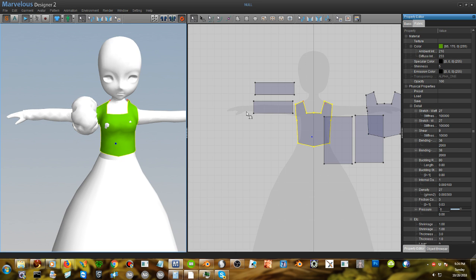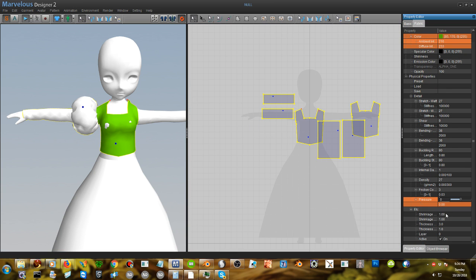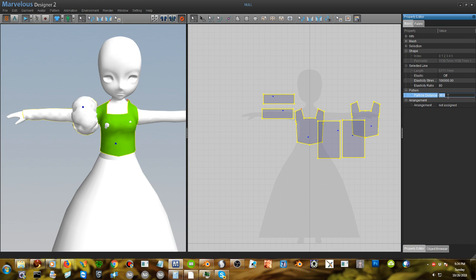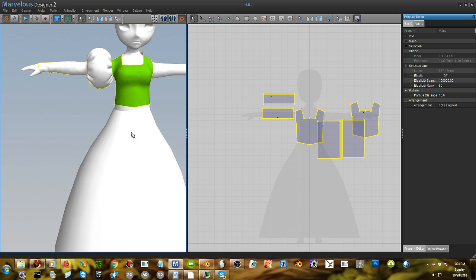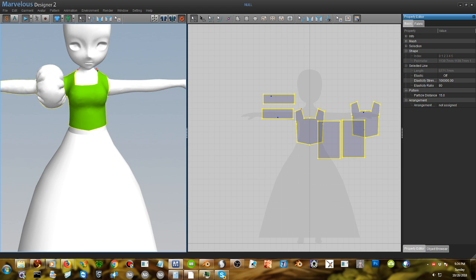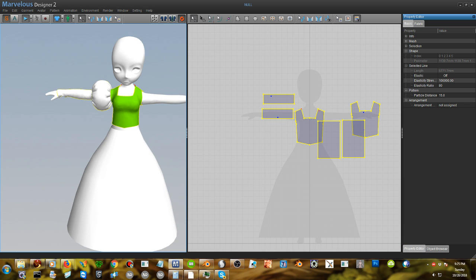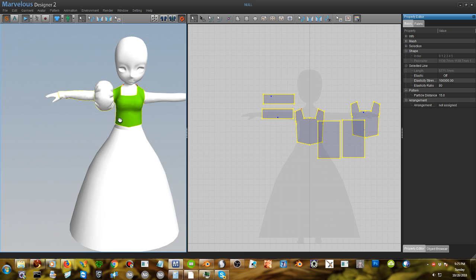Of course, you want to turn everything up before you export it, because when it's low like this, it doesn't give you all the prettiness. I like to stay, like I said, within like 15, 14, no more than that. And you see you get way better results. But it's harder to work when your computer's up that high. At least it is with me, because I got Second Life open, I got Marvelous, I got the stream, I got Blender. But if your computer ain't running all of that, then you can probably just leave it at 15. So that's how you would make a puffy sleeve for a princess dress on this one.